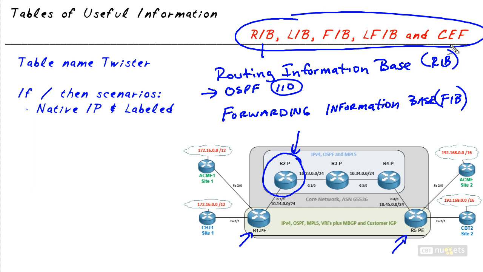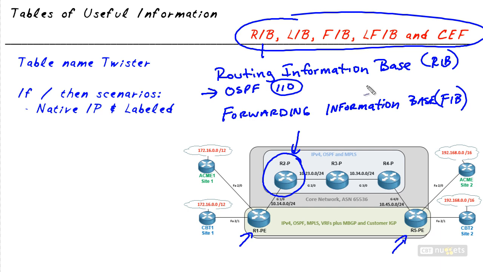So CEF by itself is amazing, Cisco Express Forwarding, and it's one of the reasons that IP forwarding versus MPLS forwarding, just raw forwarding of traffic, isn't necessarily that much faster with label switching compared to IPv4, because CEF is so amazing. However, the reason that we absolutely need to understand MPLS and the infrastructure that we're dealing with right now in the course is because we're going to start taking advantage of MPLS and its labels to implement some really sweet MPLS applications like Layer 3 VPNs.